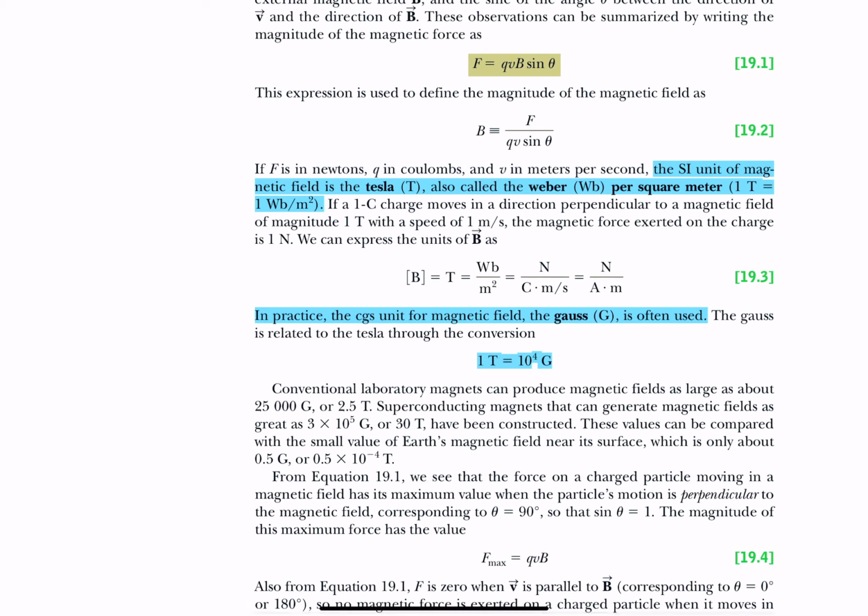We would measure that magnetic field in something called the Tesla, or more often we might measure it in terms of the Gauss, which is not an MKS unit, but a CGS unit. Roughly there are about 10,000 Gauss in 1 Tesla. And a Tesla is sometimes called a Weber per meter squared, where a Weber is a measure of the flux lines, and per meter squared then gives you the flux density, Webers per meter squared.